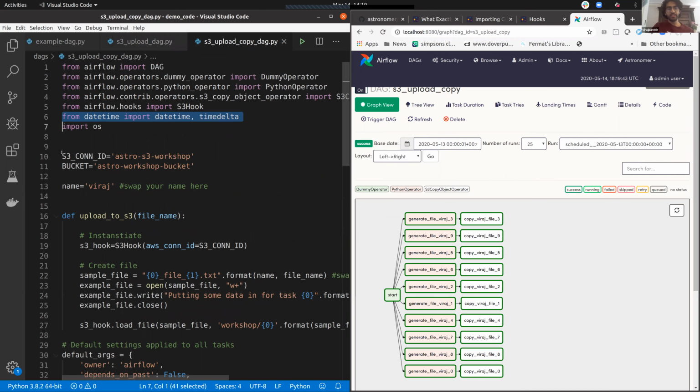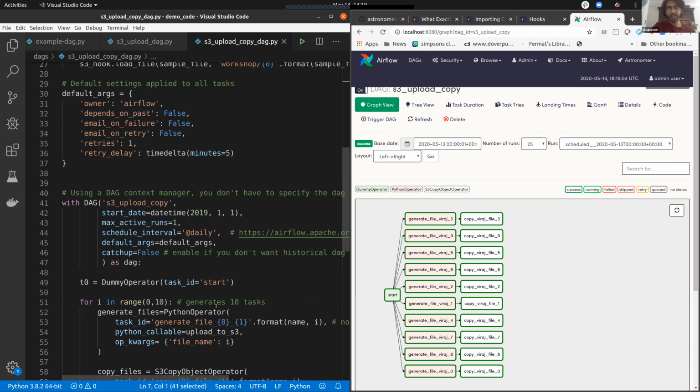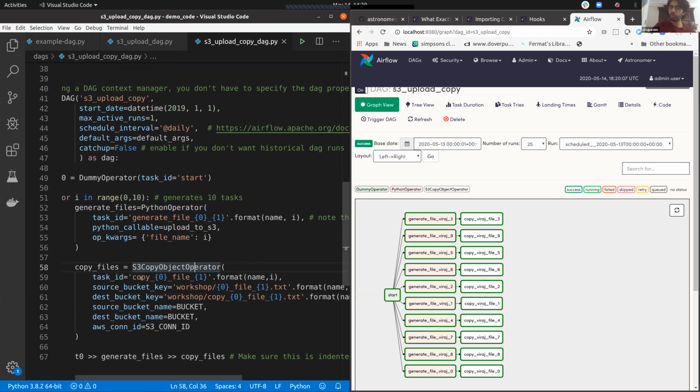So this first part is still the same, where I am creating a Python function, creating my DAG, and running through this list here to create 10 instances of those tasks. But then after that, instead of running another Python operator, I use one of Airflow's built-in operators called the S3 copy object operator. Using this operator, I can just fill out the parameters needed for my workflow. And I can make it so that my DAG file almost looks like a config file, where all I'm doing is calling this Python object, filling in a few parameters, and it executes the logic for me.